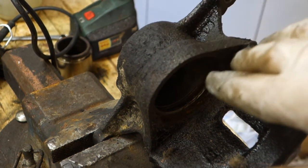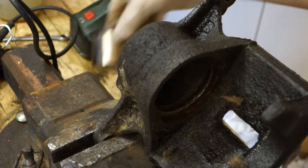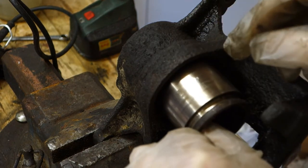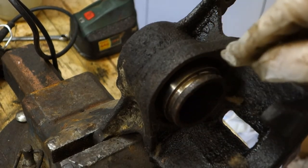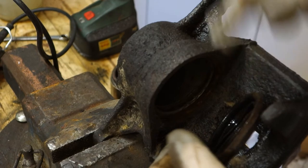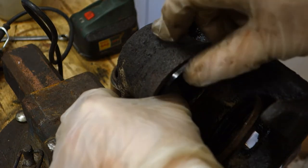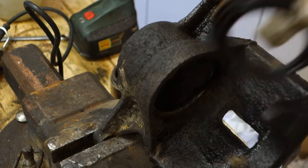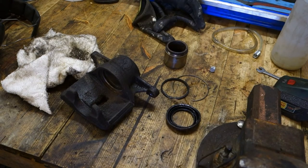Okay, and now I continue my polishing so that I take all of this corrosion away, and the final step is that I need to install all these parts back in there. First I insert the piston in here that way, but of course before that I need to insert this boot, and before that there was the sealant that belongs in here in one way on the inside. It goes in one way, and before that I think I clean this thing.